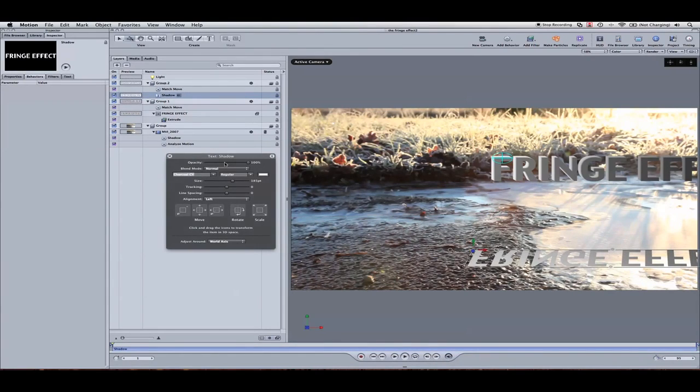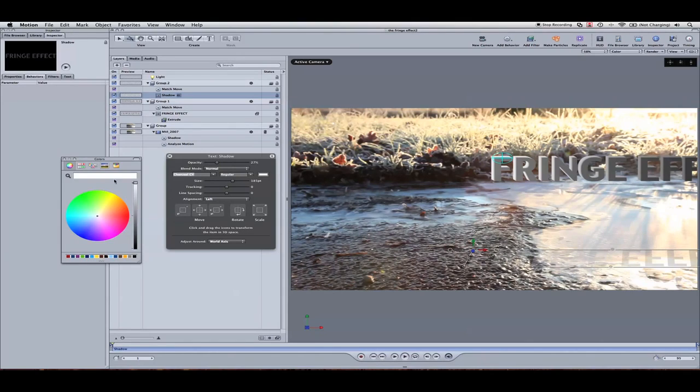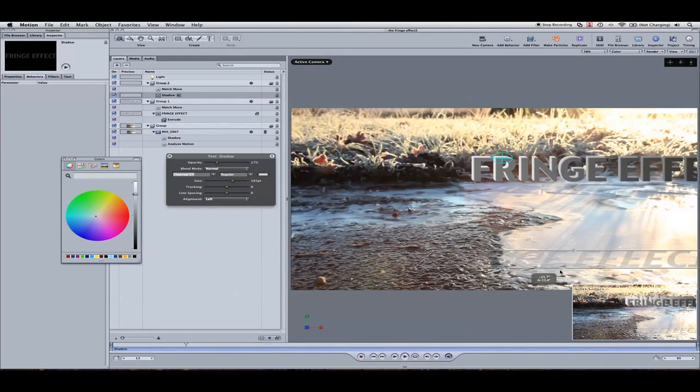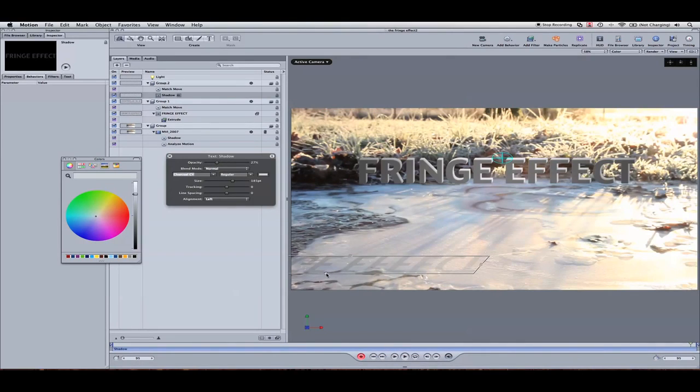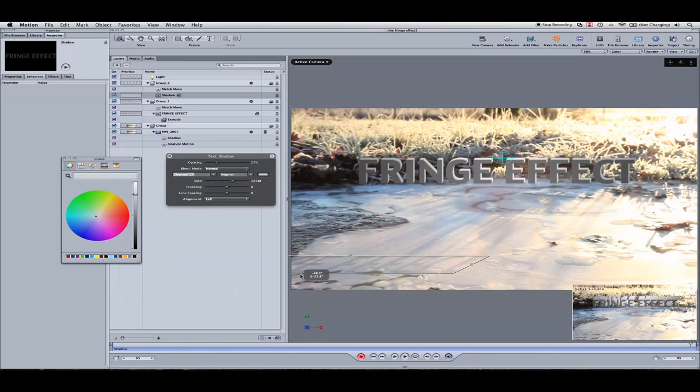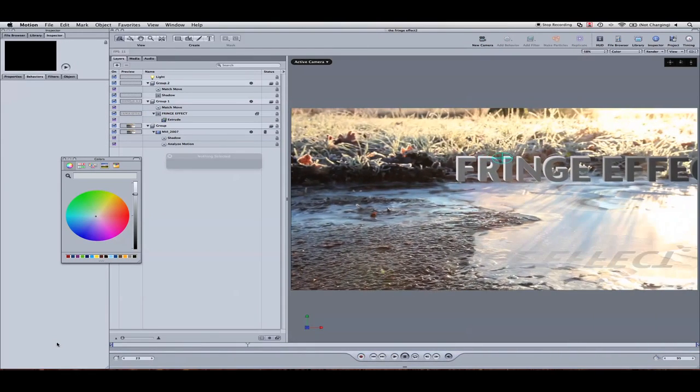I'm going to select the text. We're going to pull down the opacity like a shadow. Select the color. Let's also eyedrop some icy blue kind of color here. But here's a cool trick I'm going to show you. Let's go to the beginning. Let's start recording some keyframes, and we're going to adjust the shear as we go and match the exact angle of this grass. Okay? Just like that. That way we've actually got the matched angle.